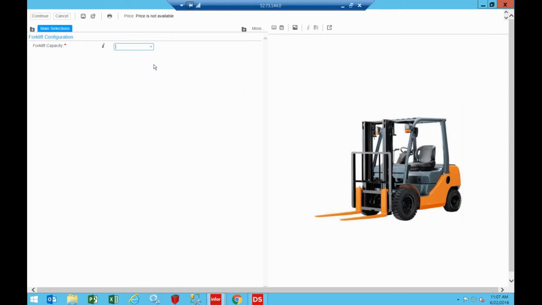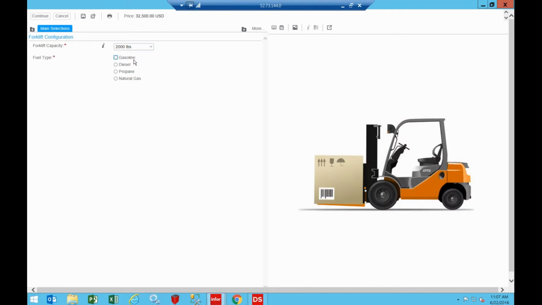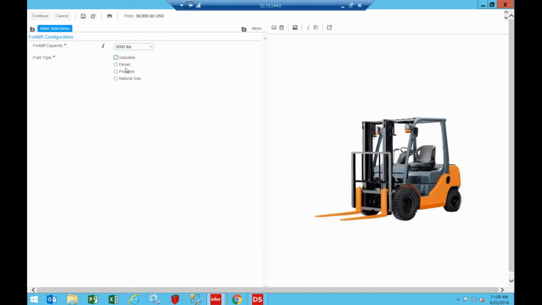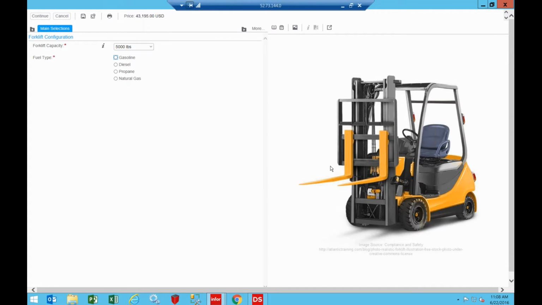And so in this example that we have, we're going to start off asking a capacity question of maybe how much they need to lift, and then based off that option, there may be other choices available. One of the things that you'll notice as I make different selections on the right-hand side, we're going to utilize that area to provide additional help or information. In this case, it might be a product image. It could be an accessory or other type of help information that we'll take a look at.